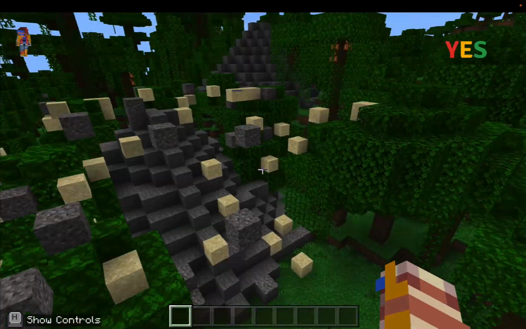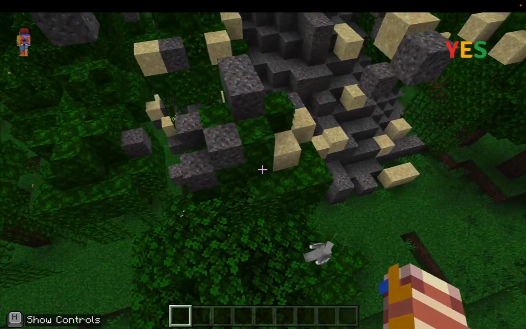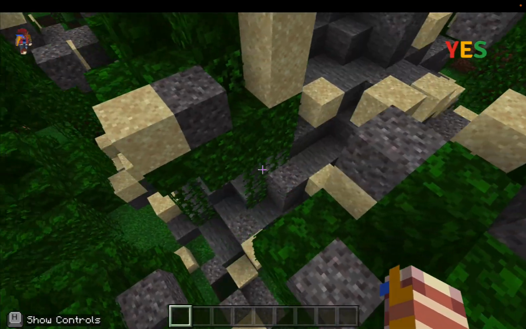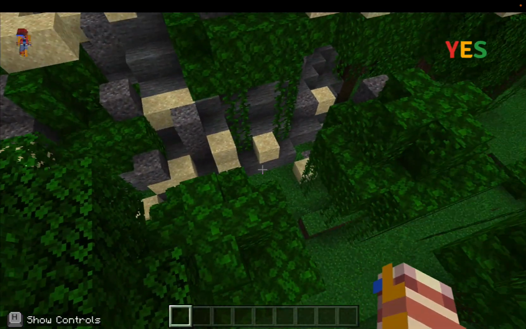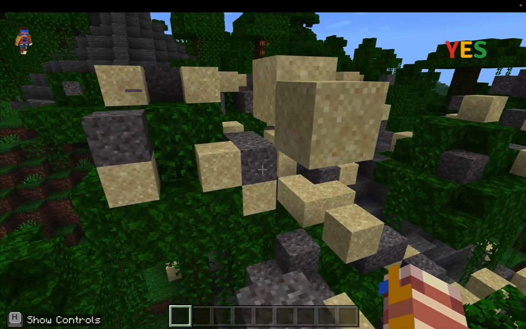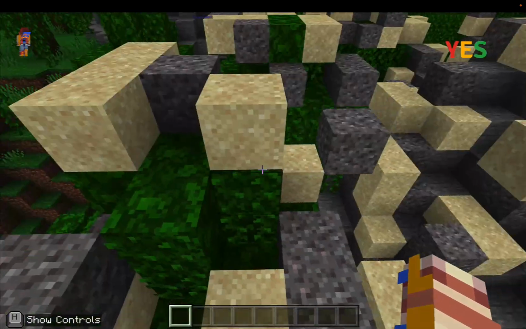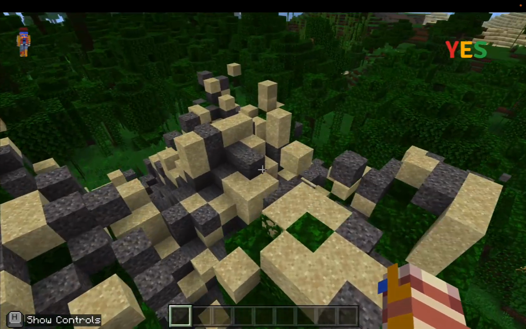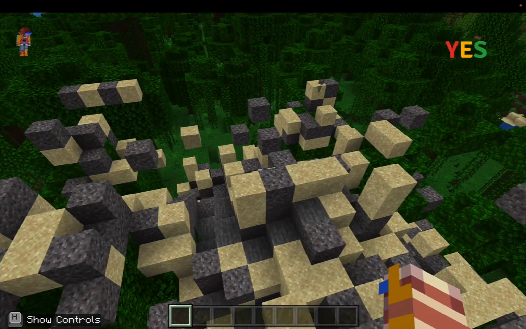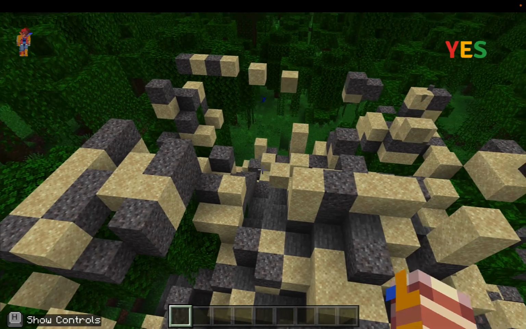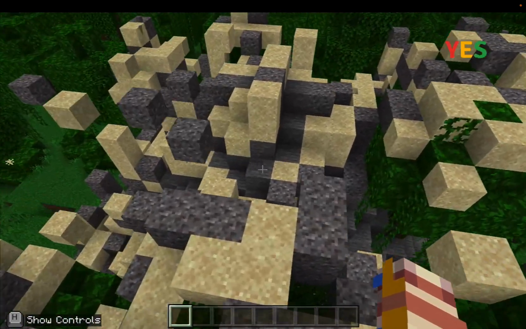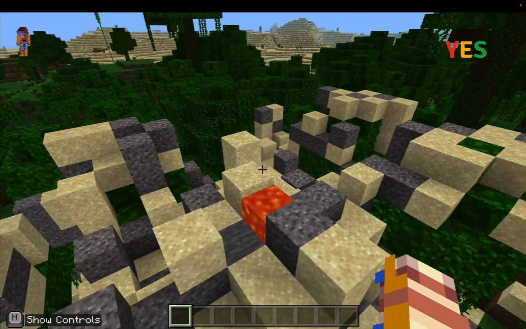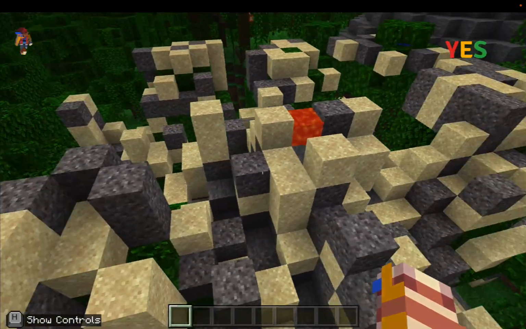I'll try in the desert, because look, see these gravel and sand falling on the trees. It's not really realistic, since the gravel is supposed to break branches, and the sand is supposed to fall through leaves or something. But let's see how the volcano turns out. Just wait for a moment. See, now the lava goes out. Pretty.